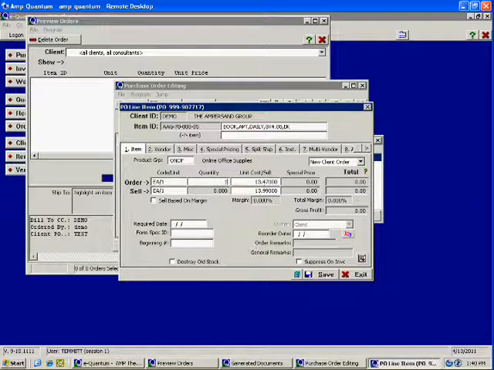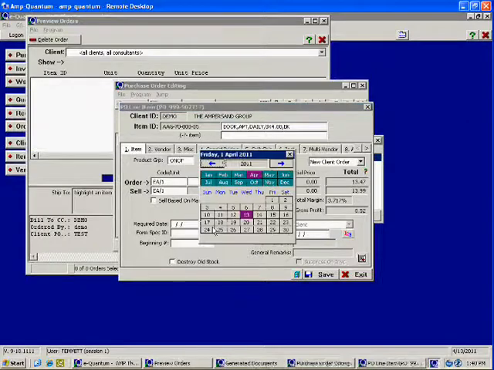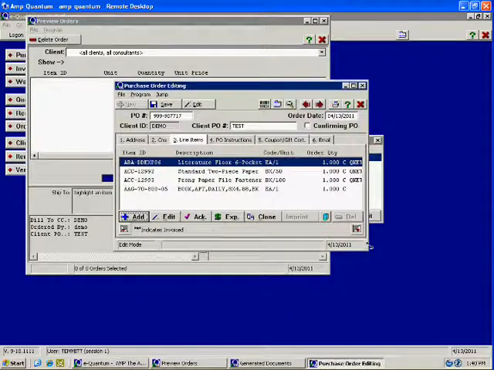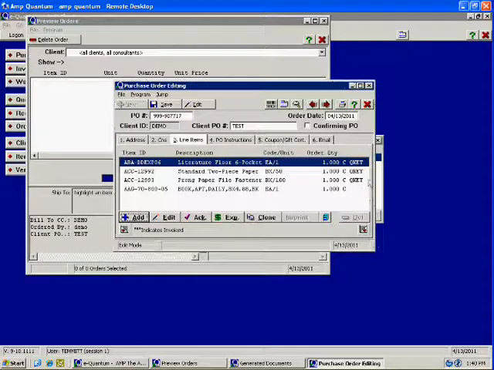Once you fill in your quantity and a required date, then you should be able to save your line item. If there's ever a question of where a United Stationers line item came from, you'll see here on the right that items that came from QNet are denoted here, and if they did not, then it is blank.